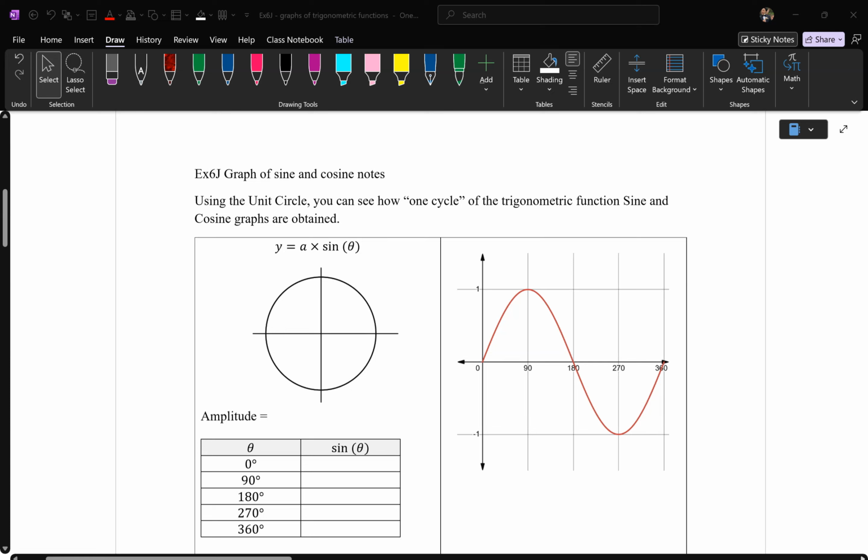All right, Ex6J. So we've moved on from 6I6K, which was to learn the unit circle, the exact values, and now we're trying to see each of those values that you learned, all the X values for cos, all the Y values for sine. We're now going to look at the behaviors, how as you're moving around the unit circle, how the Y values change and how the X values change. And it gives you what we call a sine graph and a cos graph.